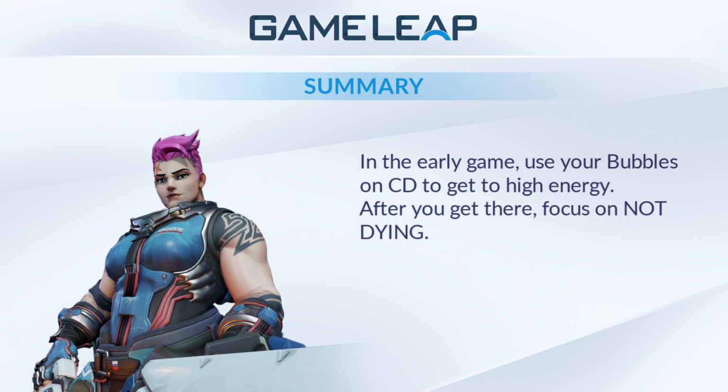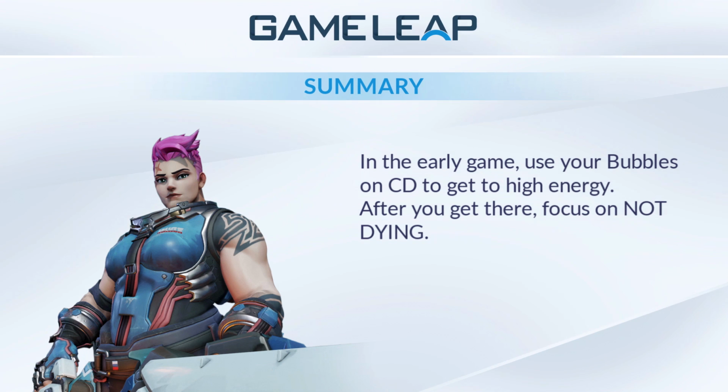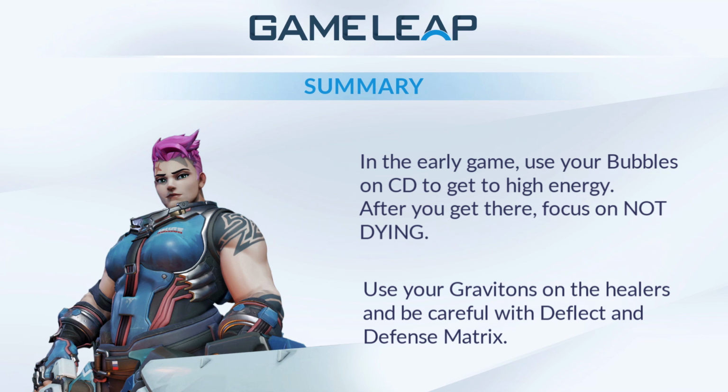So really, you have those 200 shields, which can regen on their own, so even if you don't have too much healing, you can just back off and let the shields recover themselves. So in a way, it's kind of like healing. So focus on doing that, use your Gravitons on all the healers you can, and try to make sure to watch out for Deflect and Defense Matrix, and other than that, you'll be doing great.